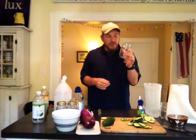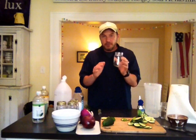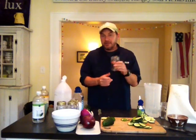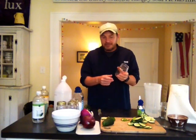So put your salt in the bottom. I'm getting ahead of myself. Put your salt in the bottom. The salt you will need is 1 tablespoon for every quart. This is a pint, so it's going to get half a tablespoon, which is a teaspoon. And it can be in the neighborhood, it doesn't have to be exact.